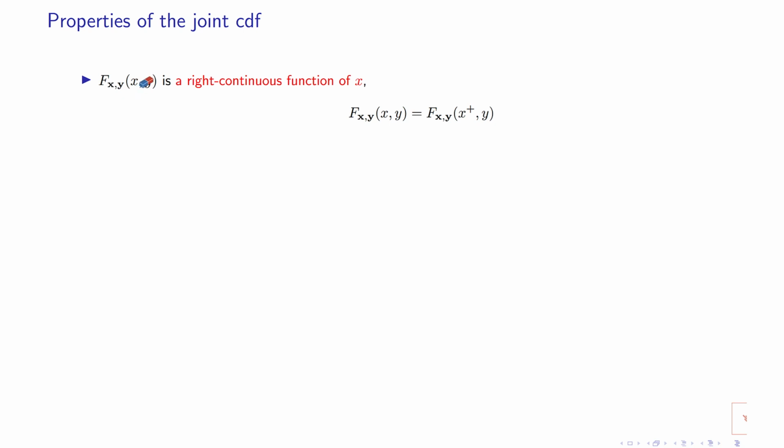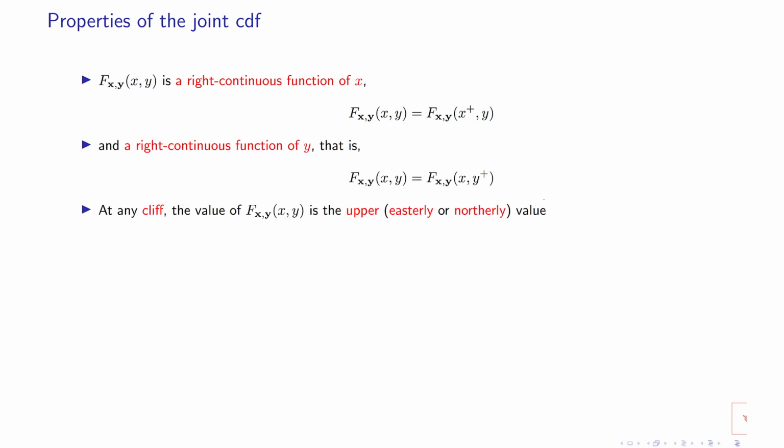So it's the same as the single random variable, which is that the CDF always takes the value from the right side. So this guy is equal to, by definition, the limit of F_XY of x plus epsilon and y, as epsilon tends to 0, with epsilon positive, from the right side. So it is also a right continuous function of y. Similarly, the proof is easy, so I won't look at it.